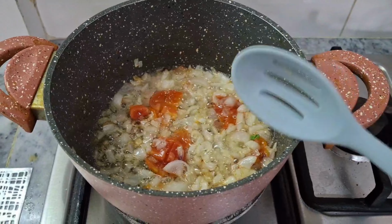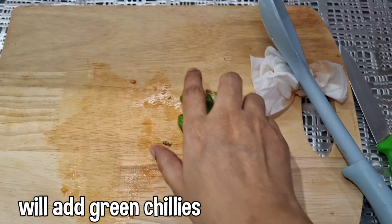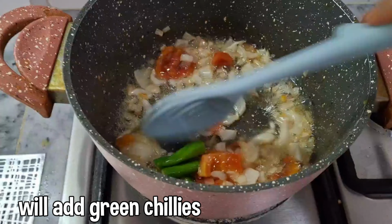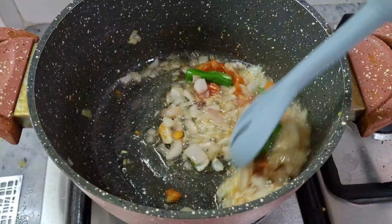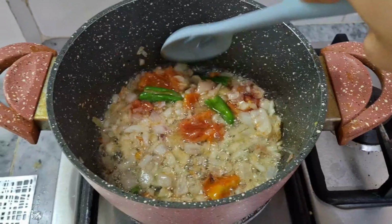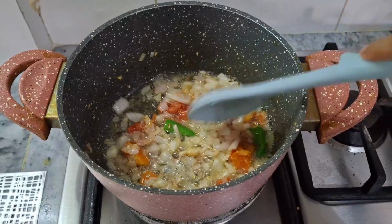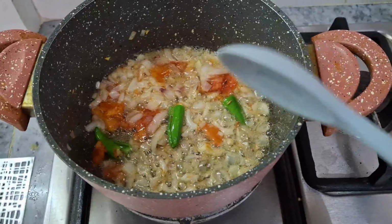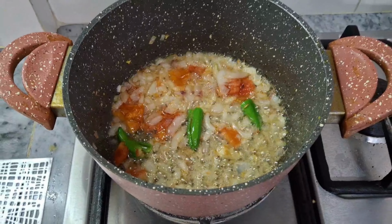Okay, after stirring it, then you need to add green chilies in it. Okay, so as you can see, now we'll keep it at least for 2-3 minutes. After that we're going to put all the spices in it.